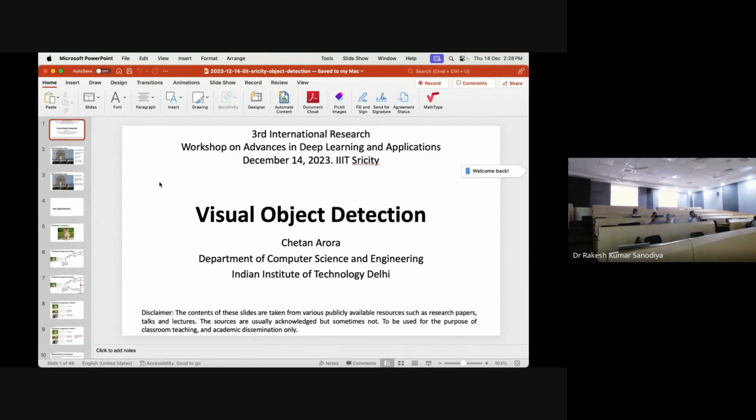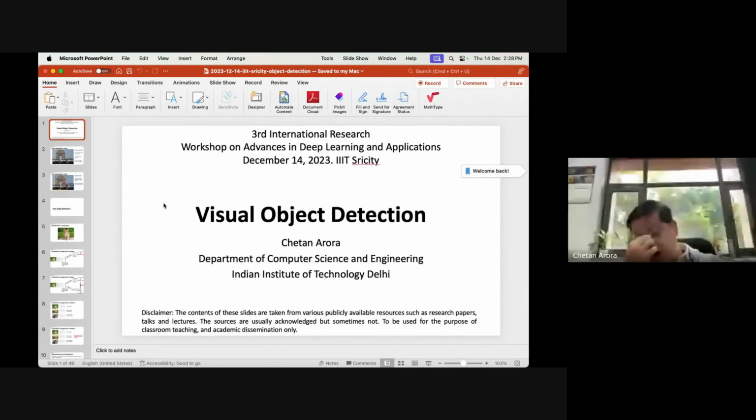I see. Okay. So I'm assuming from the audience that they already know a little bit about the transformers. So what I'm going to assume is that we'll be talking about the object detection from the images. That's why I'm calling it visual object detection. So we'll start with what is the basic problem of object detection, how it has been done through the CNNs. And then in the second half of the talk, I'll also talk about how this object detection can be done using transformers.